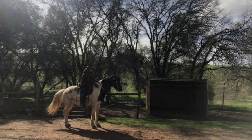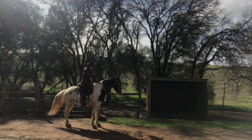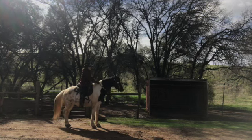Anyway, I gave him some cookies in the beginning, so now he always thinks there's cookies. So if he turns his head, don't get mad or kick him in the head. It'll slowly go away if you don't give cookies.